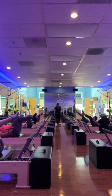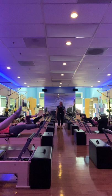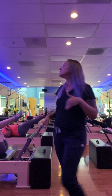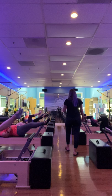Exhale, curl it up, you got it. Inhale, bend the knees, bend the elbows, rest the head. Modify if you need, maybe one leg at a time today. Maybe we leave the legs out. Maybe we leave the chest lift out. Please work with your own body today, right? So whatever feels good, the point is Pilates. Let's do two more.